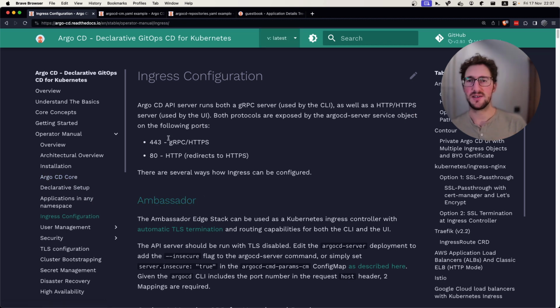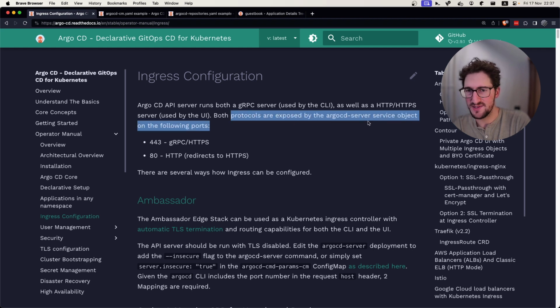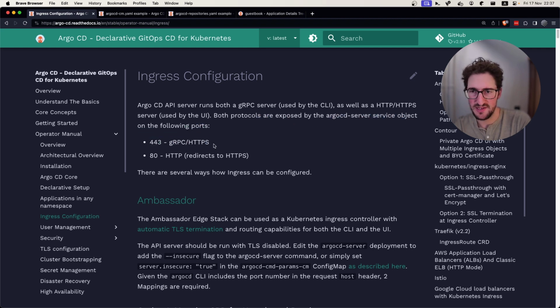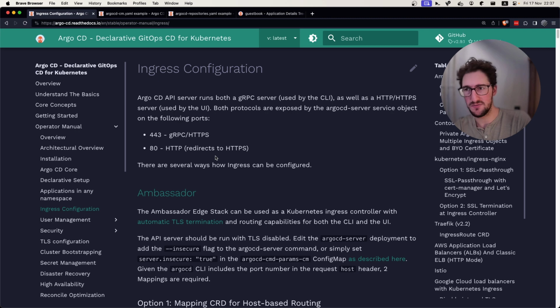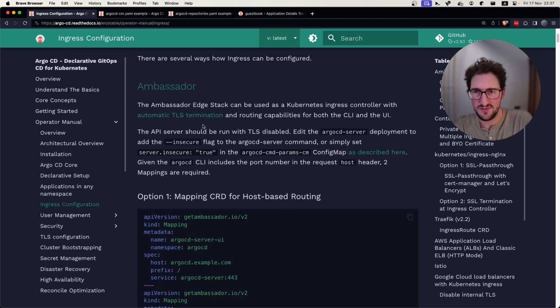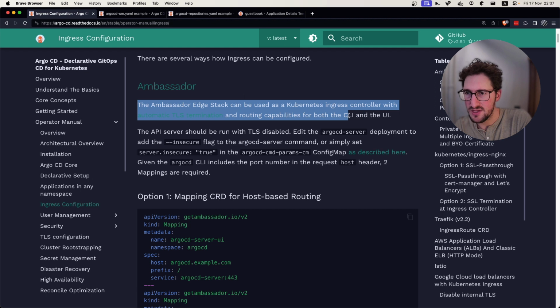Okay, that's actually interesting. So ArgoCD runs both a gRPC and HTTPS server. Both protocols are exposed by the ArgoCD server service, gRPC and HTTPS. HTTP redirects to HTTPS. Interesting. Okay, so basically just HTTPS. Ambassador Edge Stack: automatic TLS termination, and adds routing capabilities.